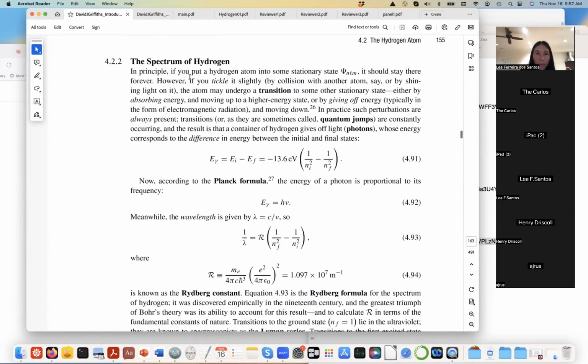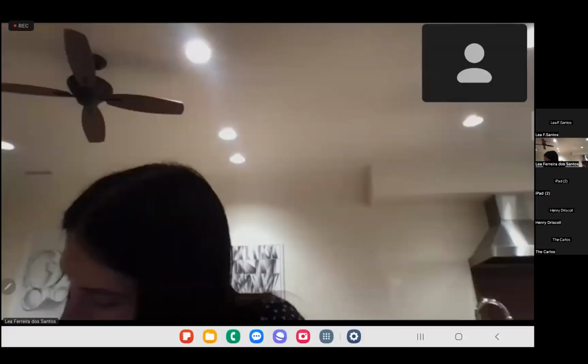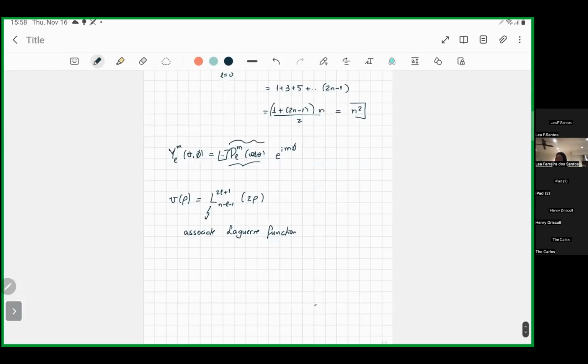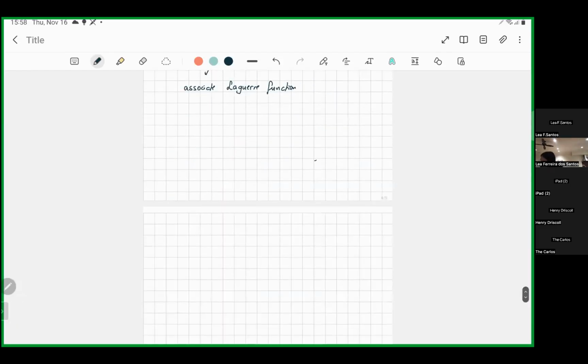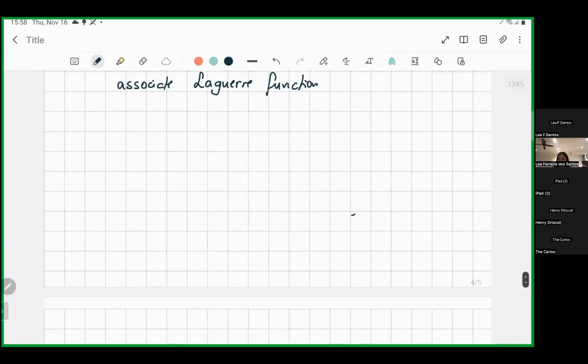Now I'm going to come to this part, what we talked about last class, about those lines they were looking at for the hydrogen atom, and then we are going to conclude this part. So let me stop sharing and come back to my tablet. All right, the end of this discussion is coming back to where we started last class.